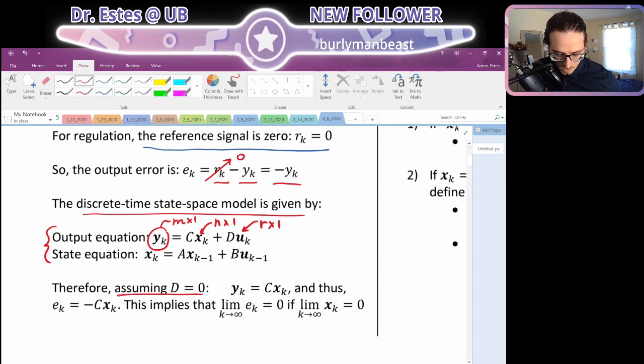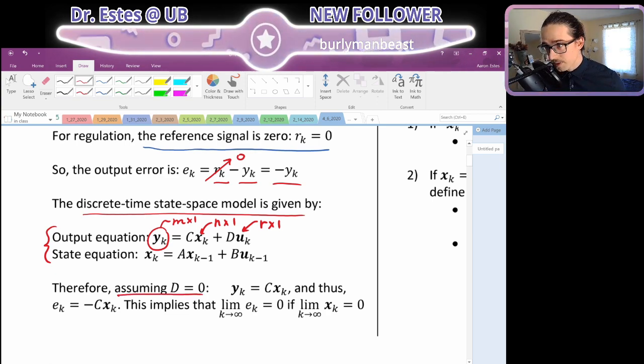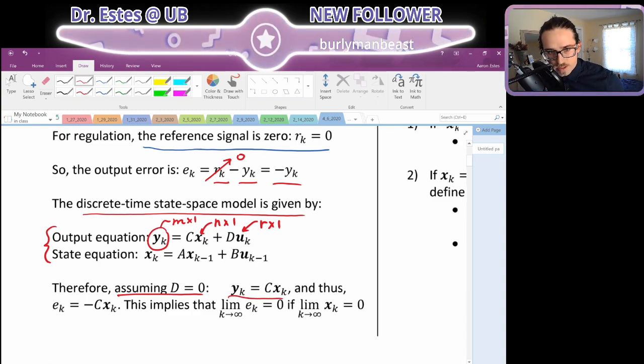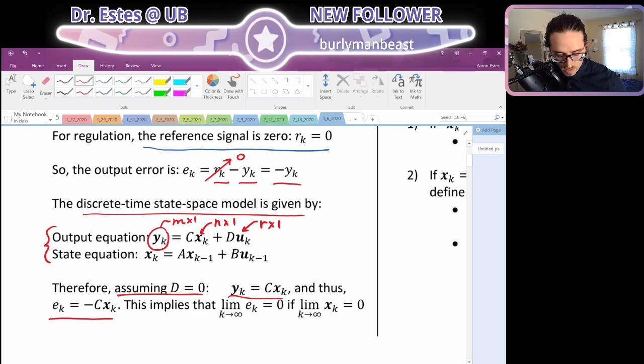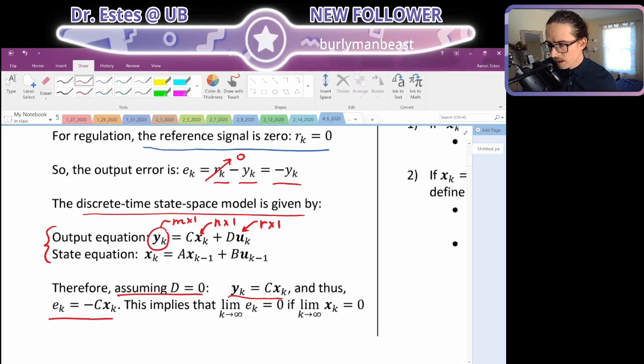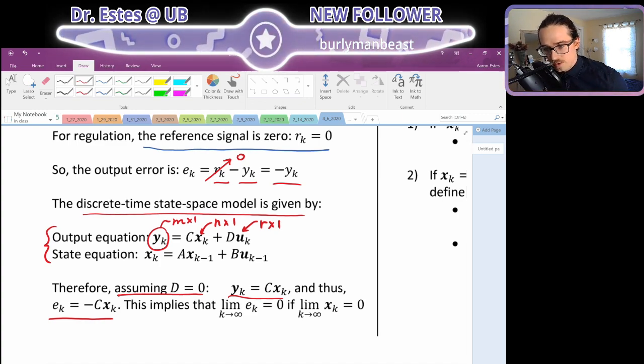Usually, the D matrix is 0. The D matrix is called your direct transmission matrix. Usually 0. So in that case, y of k is just C times your state vector. Because our error is just equal to minus y, that means our error is our C matrix, which is our output matrix, times our state vector. Now your goal for control systems is that this output error goes to 0. That's the whole point, that we don't want any tracking error between our reference and what our output's actually doing.